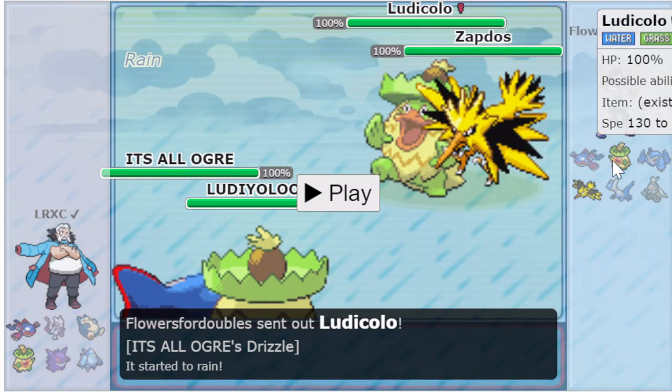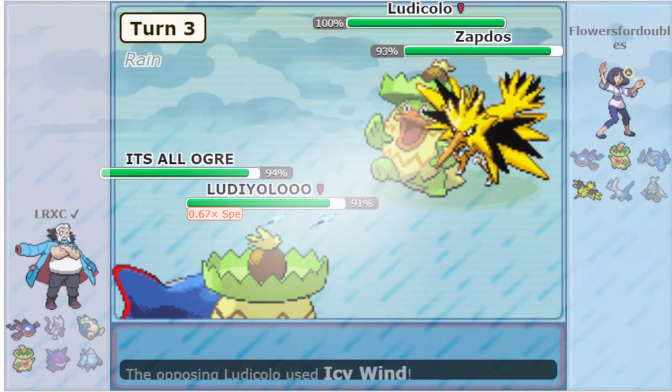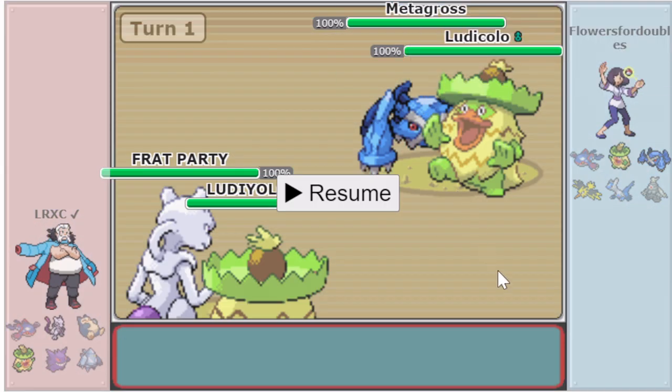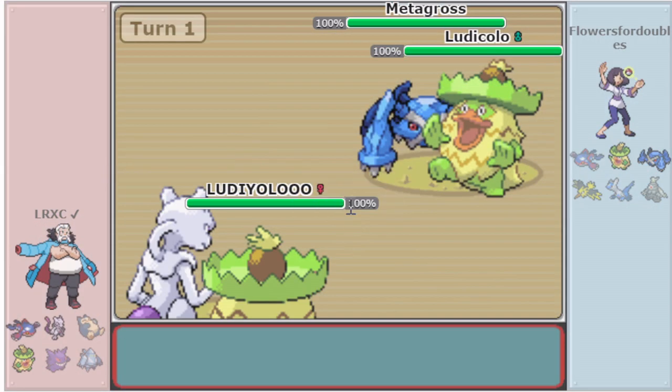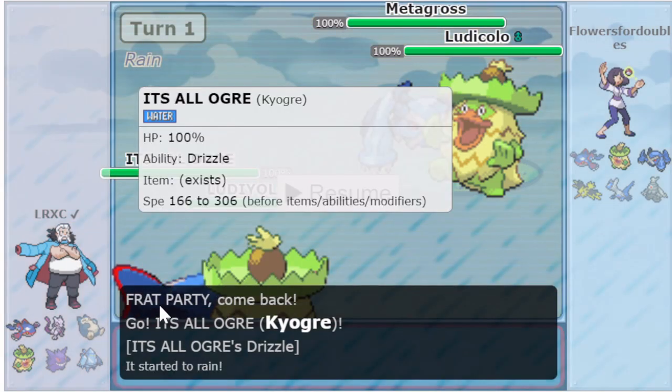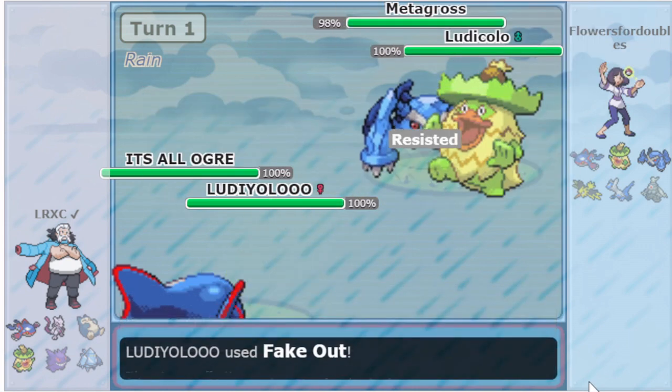I also know from this game that this Ludicolo has Fake Out, Icy Wind, Giga Drain. I'm assuming it just lacks Protect, because surely you would want to utilize the fact that you have Hydro Pump. So I'm predicting that it doesn't have Protect. Either way, I decided to play it really safe around Metagross, and I switched Kyogre in. Potentially on like a Meteor Mash, but then I also double cover for that by faking out the Metagross.